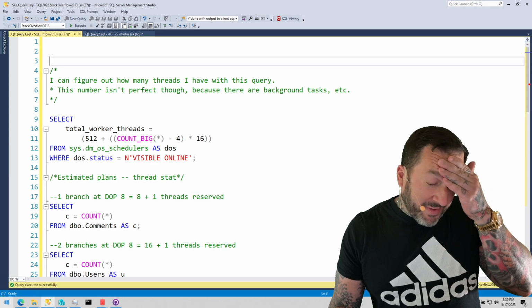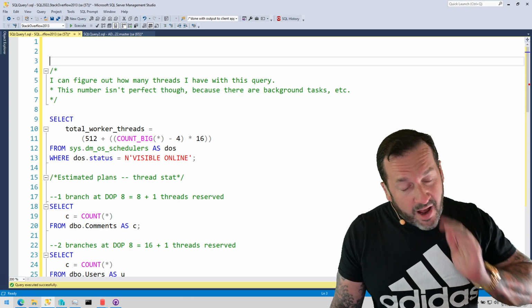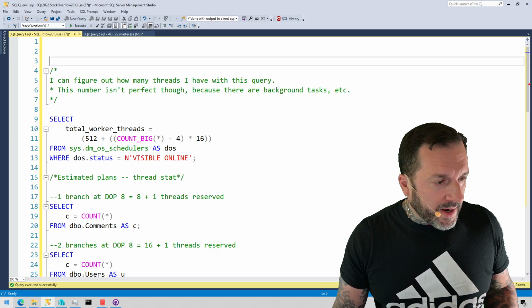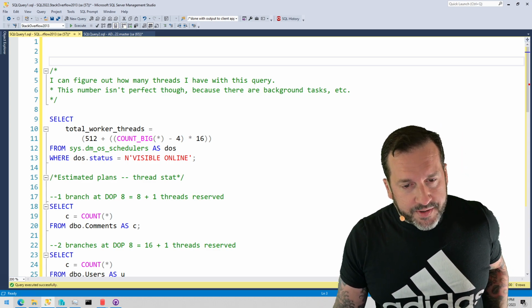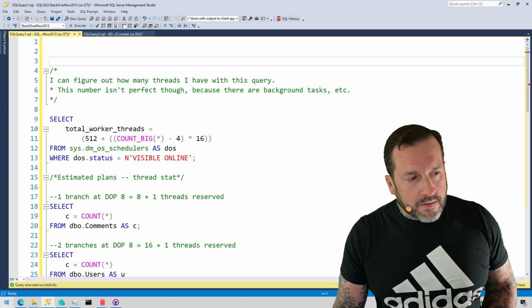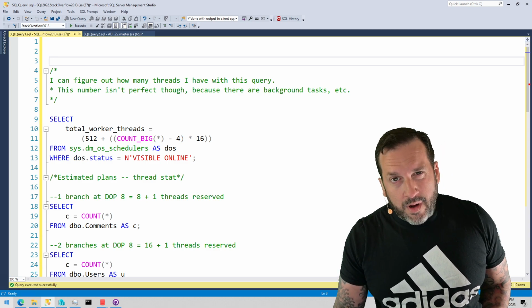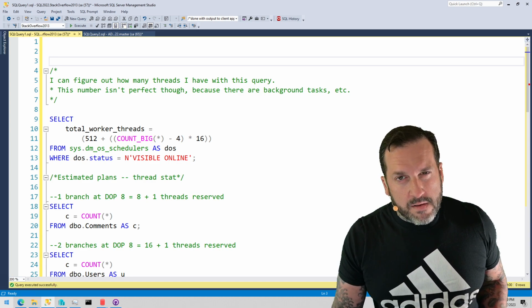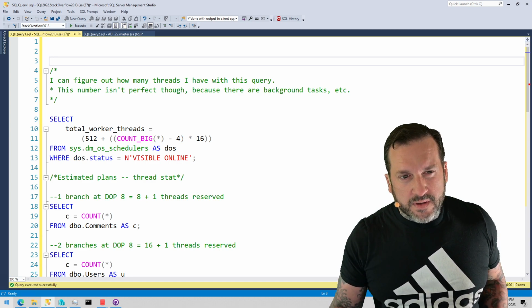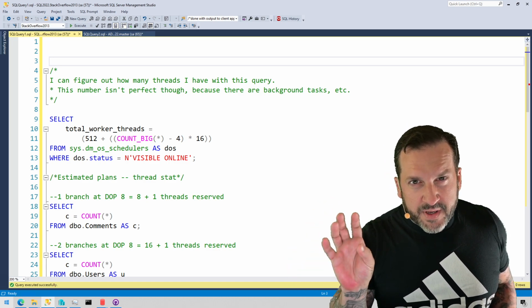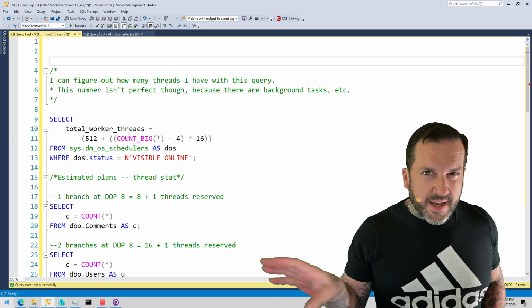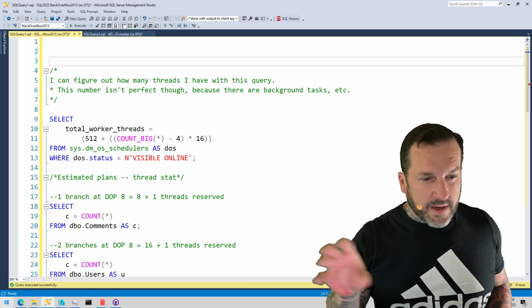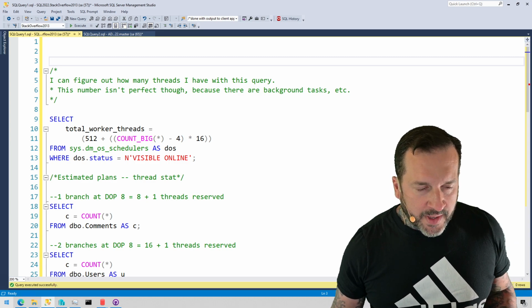Anyway, one thing, I think the way that it most commonly manifests itself when servers are having CPU pressure is either a lot of thread pool waits, or a lot of SOS scheduler yield waits, right? Just not enough CPUs to service all the CPU stuff that's going on. It's not going to be CX packet, or any of the CX waits, but it's going to be SOS scheduler yield and thread pool for the most part.